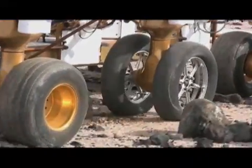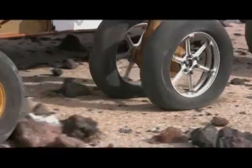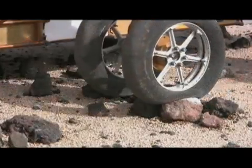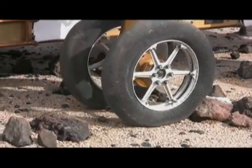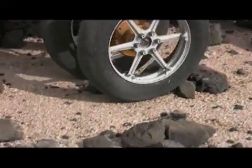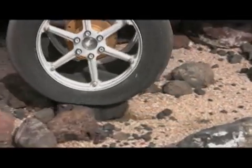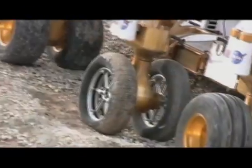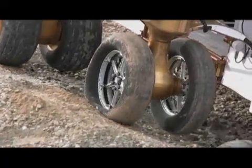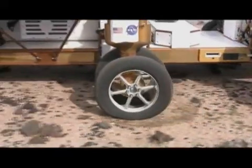The tires got a real workout on the lunar truck simulator at Johnson Space Center's Rock Yard. Even going through very rocky terrain with some minimal damage, the tires still performed successfully. Their spring design contoured over rocks, allowing the vehicle to remain stable. And unlike a traditional tire, this tire won't rob energy from the vehicle — almost all of the energy comes right back. It's like a Superball: when you drop it, it bounces right back to where it started, and all that energy is returned back to the road, which relates to fuel economy.